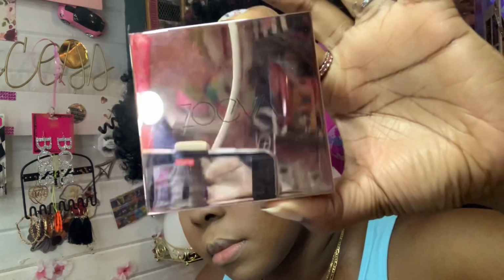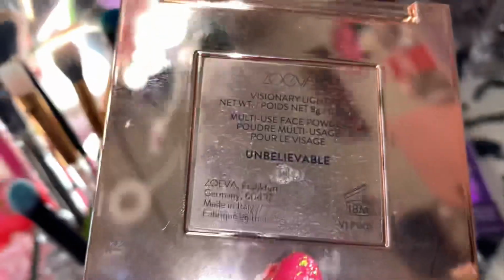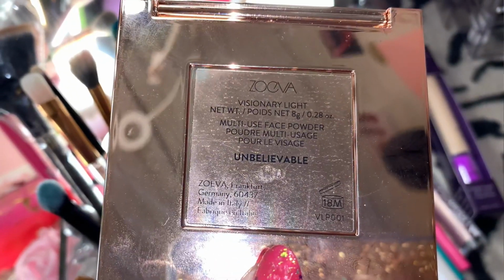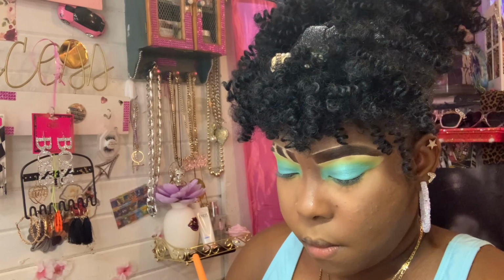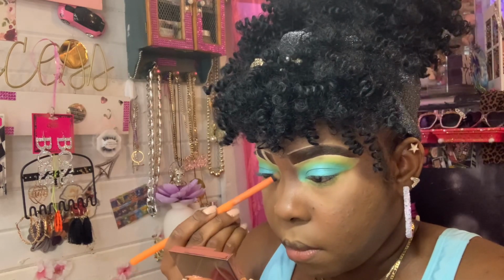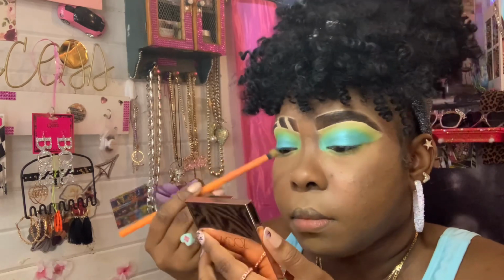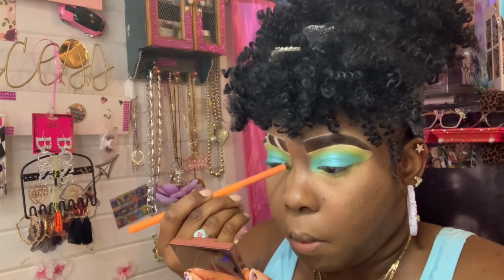All right, and now I'm going in with my Zova. This is my highlighter. I love this right here. This in the shade Unbelievable. I got this out of my BoxyCharm pop-up. It is so beautiful. I'm just gonna take this in the inner corner of my lids and use that same brush, that Moda detail brush, to apply it with.